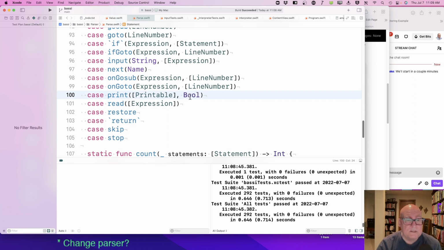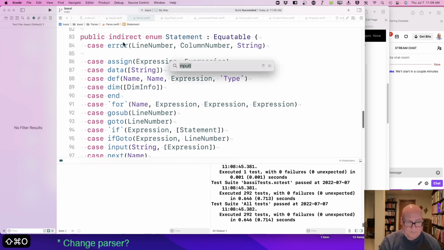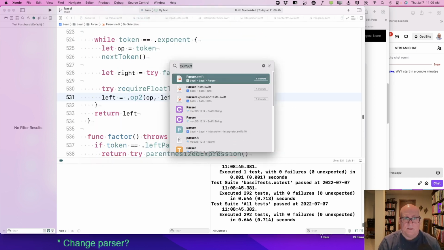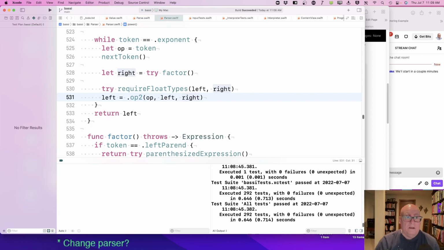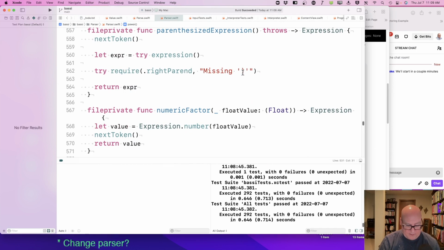And once I do that, I'm going to not pay attention to the flag in the interpreter. Okay, so we need parser.swift. And I'm trying to make this a non-change. So let's find anybody who uses .print.